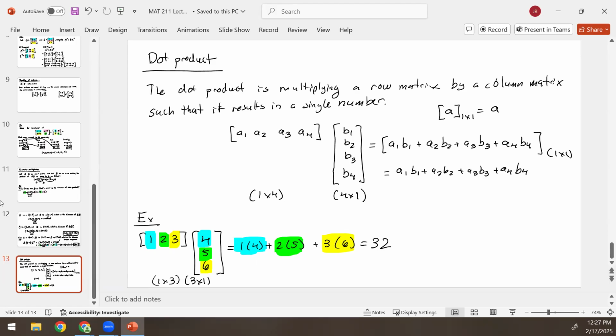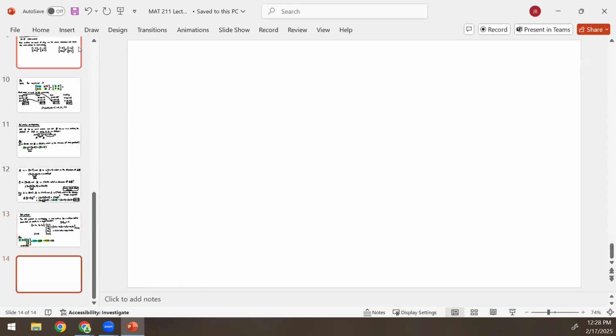Now, you're not really going to call it the dot product. In fact, if you don't hear the word dot product in your class, don't be alarmed. It's not huge, but that is actually how we define matrix multiplication. So now let's make the matrix bigger, right? Let's do another example. And when it comes to matrix multiplication, if you're doing it by hand, it's really all about practice, right? Just practicing it a few times.